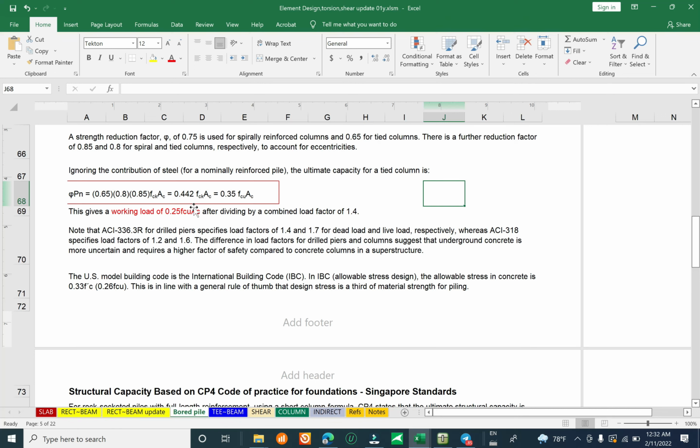Working load, because this is only for the concrete section, not including rebar in the formula. And you will see here that for the IBC the allowable stress is 0.26 fcu, and this one is 0.25 fcu for ACI.